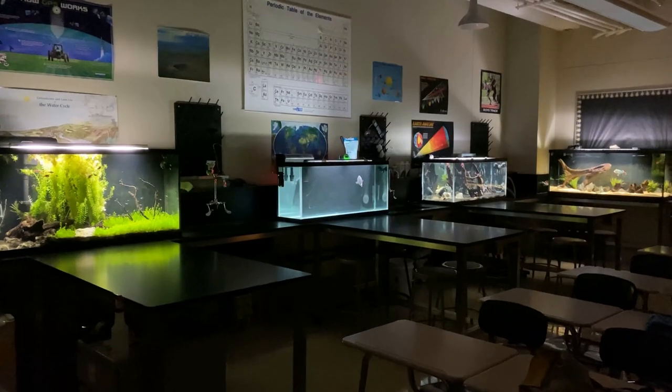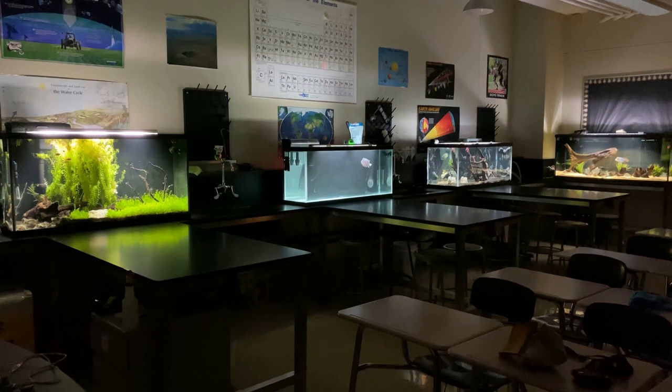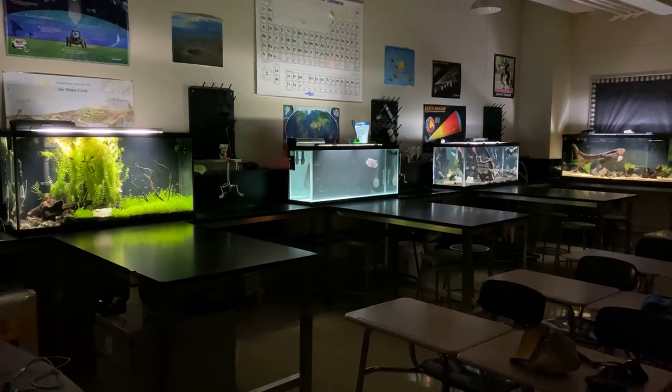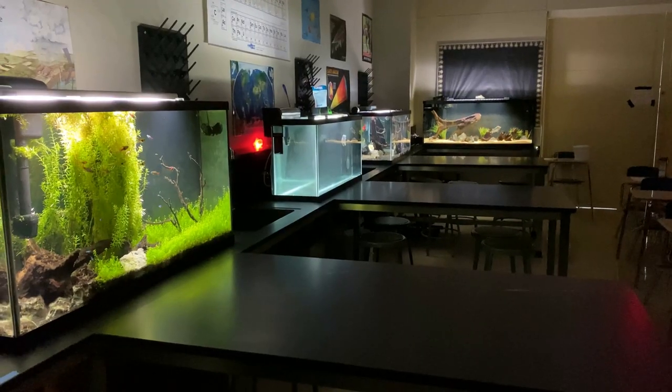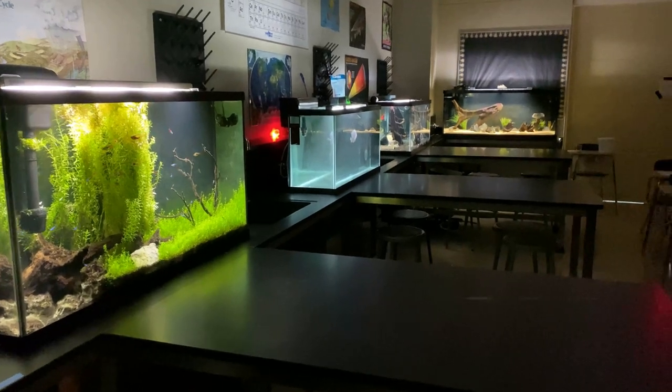So there we have it. There is the completed fish wall. This has been a long-term plan for a couple years now, so I'm super happy to finally have it completed. Here's the view from my desk. Can't beat that. And one exciting thing, we have a whole nother wall. Oh my sweet Jesus.